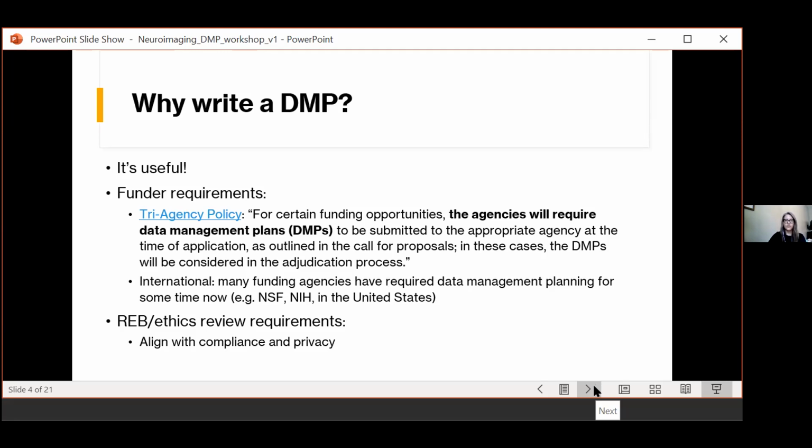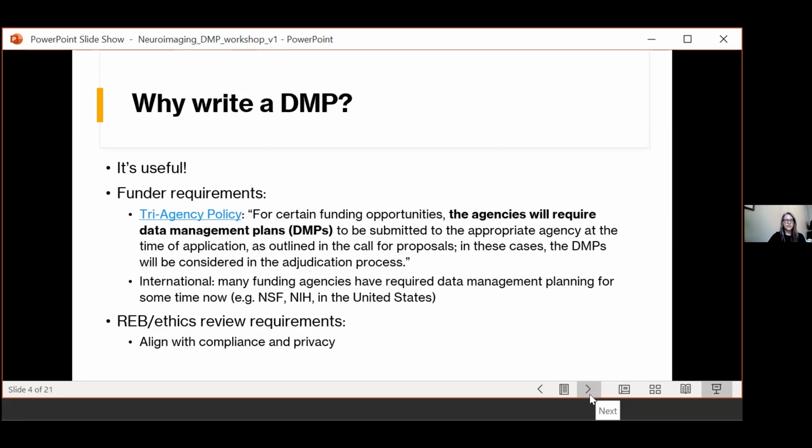And it's practical. If your study is taking place over several years, you may not remember exactly what you had intended to do 3 or 4 years earlier at the beginning of your project. This is a nice way of laying it out in advance, revisiting it later, and saying, "Aha, I know exactly what I meant to do because I wrote it down." So it's a project management tool at a very high level.